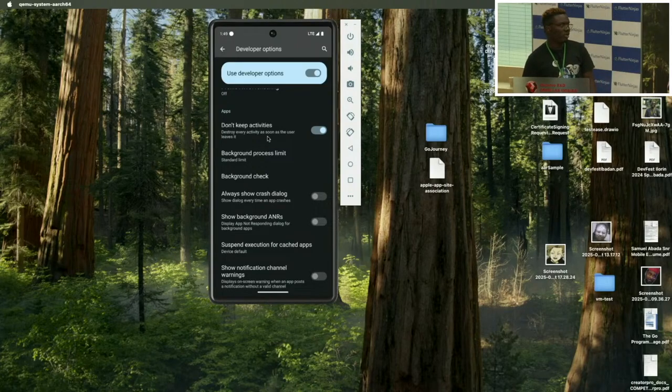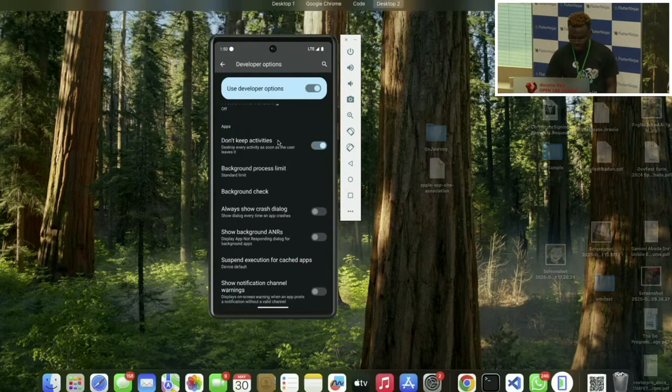So what this does is, once an application stops being the active application at that point in time, it kills the activity. It says destroy every activity as soon as the user leaves it. So once you're on an application and you leave somewhere else, it kills the activity, right? This is a quick way for us to test that on low memory devices, the state will restore itself.